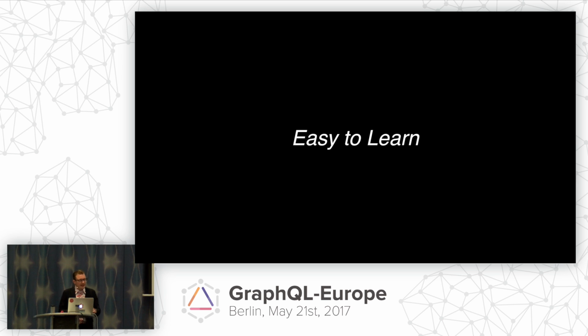And finally, we can't reach ubiquity without being easy to learn. I think learnability is one of the most undervalued and misunderstood aspects of most of the tools that we build and use every day. Both in REST and SQL, what they get right is a really fast time to aha moment. When you first visit a really well-made REST API, it just feels like you're surfing the web. It's awesome. Within moments, you can envision what you could build with that. Similarly, it doesn't take that long to learn SELECT * FROM or INSERT INTO SQL statements, and once you've got that, within a few minutes, you can build something real.